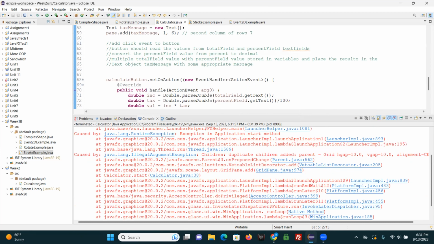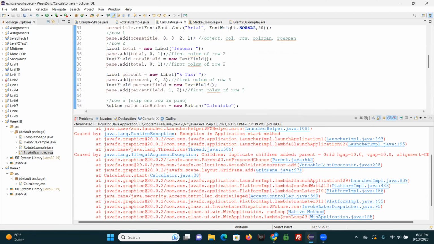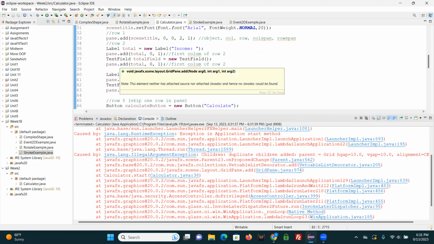Can you go to line number 38? Hold on a second. Can you move your mouse away for a minute?